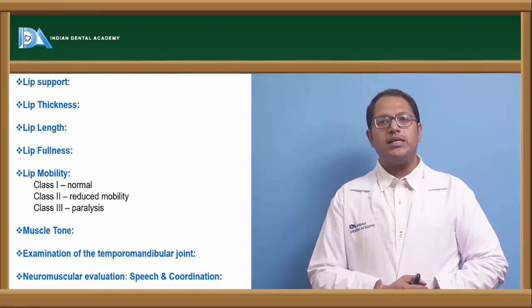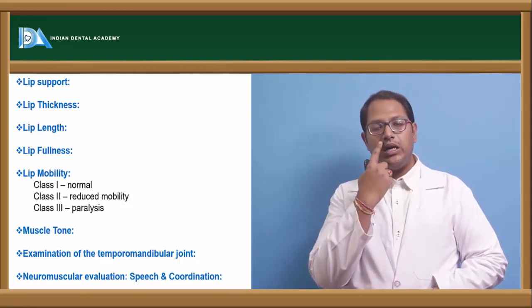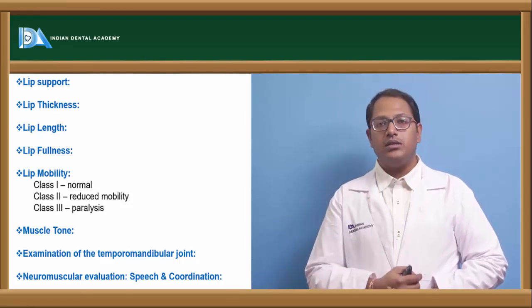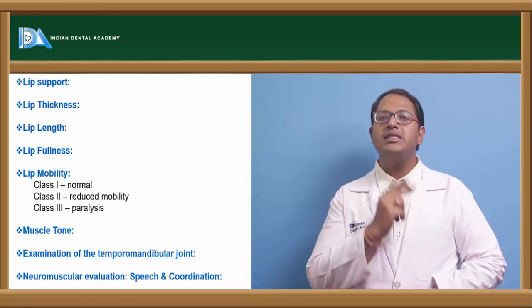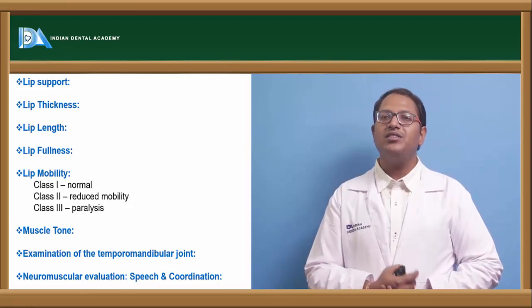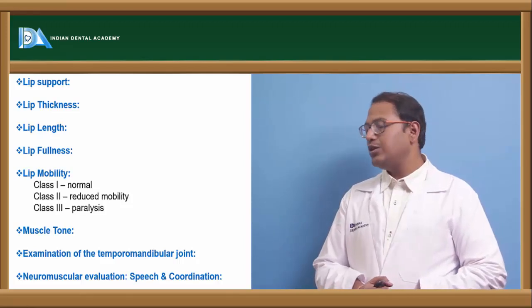Coming to lip fullness. How is lip fullness important to us? This area where the ala of the nose is ending, if it is not supported, it will be sunken down. Once the sunken effect comes to a denture, it doesn't give a very aesthetic appeal. So you need to know about the lip fullness of the particular patient.